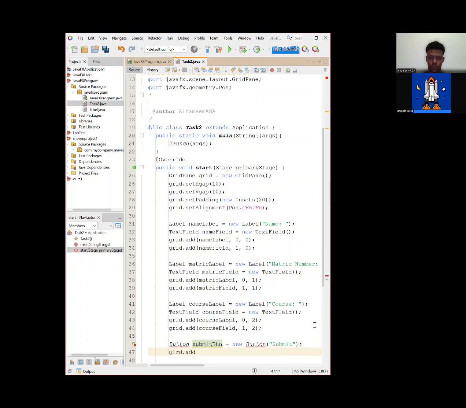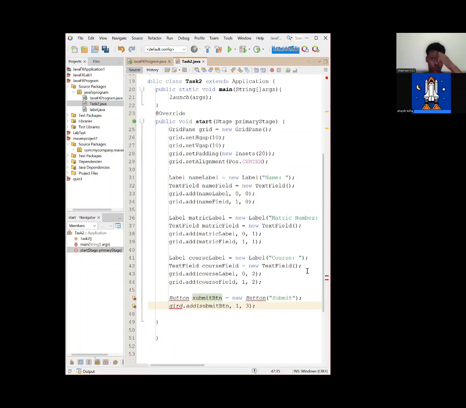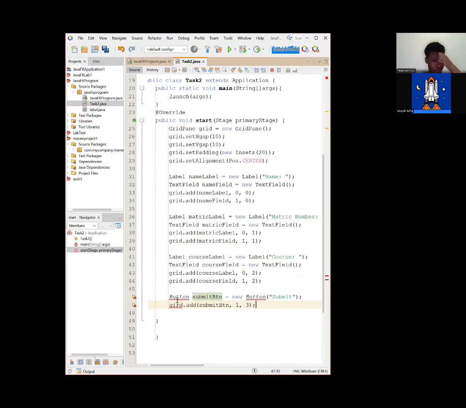We add grid.add submit button at 1 and 3. That puts it under the text field, so we don't need a label for this row.